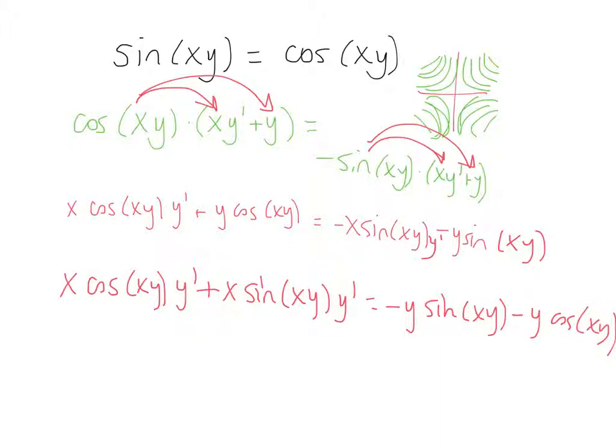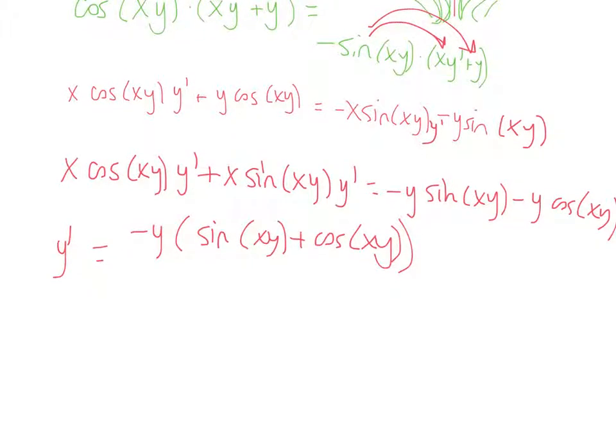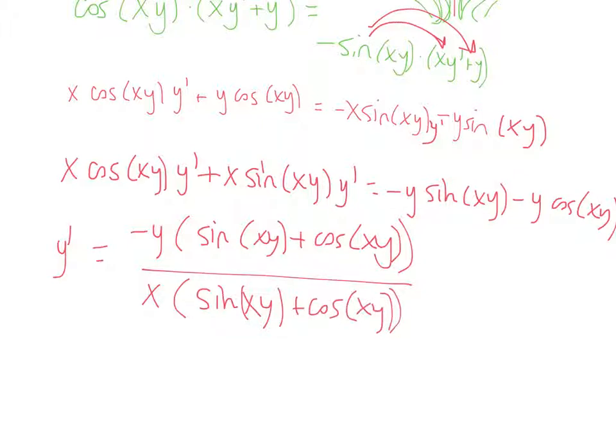Alright, so I know you've already seen this on a previous video, so I'll speed through it. I went ahead and factored out a y on the right side, and then I'm going to divide. I can factor out an x. And those cancel out, which is negative y over x, which is actually very similar to the previous one.